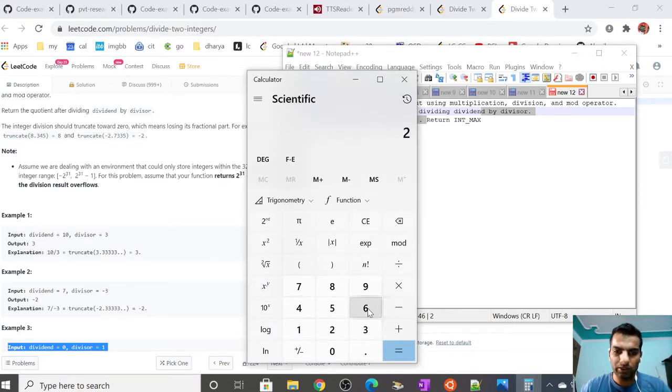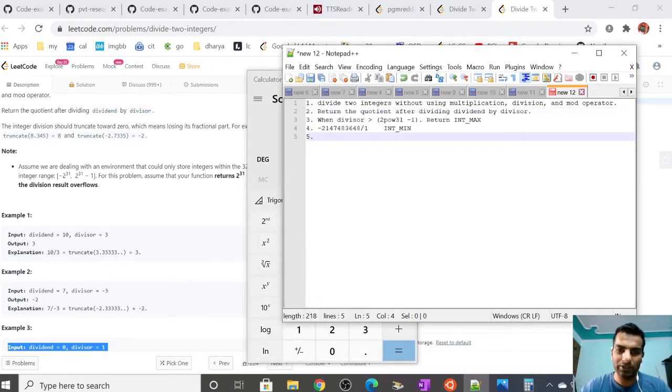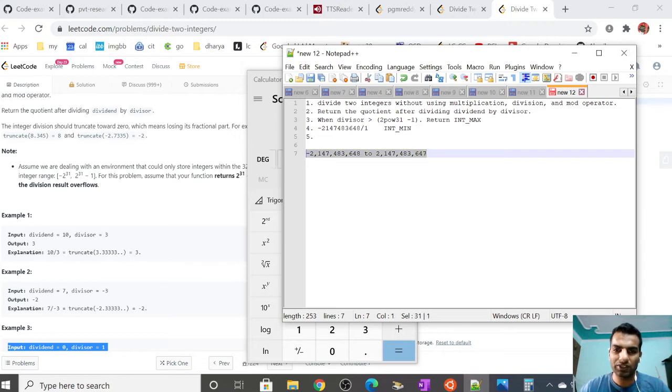So there are 32 bits which can be used for a 32-bit integer. So 2 raised to power 32 gives this many values that can be created with these 32 bits. If we divide it by 2, then it will give this one. So this is the least negative number, and this goes to positive 2 raised to power 31 minus 1. So this is the range of a signed 32-bit integer, or int32 signed.